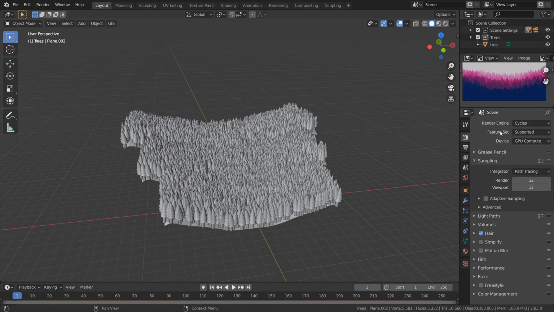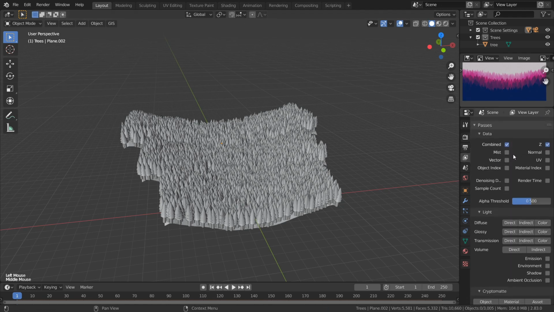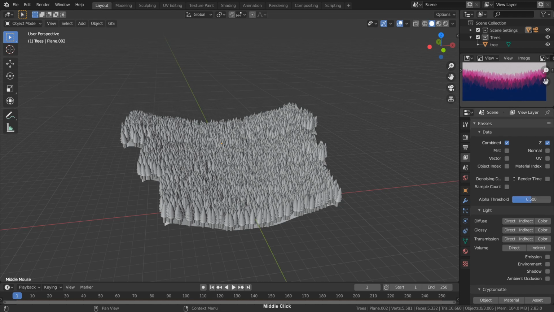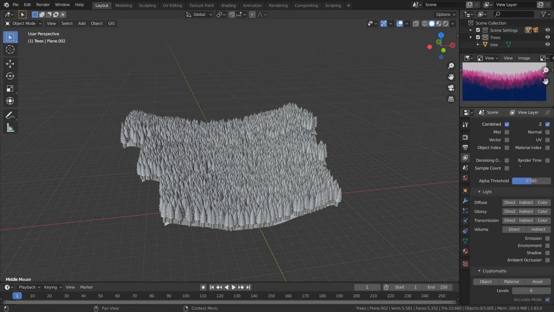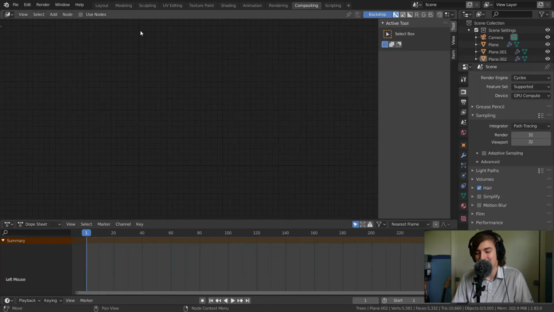We're going to change the tile size to about 256 pixels and the render to 32 samples because we don't actually need high render quality right now because we're doing something very simple. Now, we're going to go back down to the passes menu and see we have a whole bunch more options. That's because Cycles has more support because it's been around for much longer than the new Eevee, which just came out in 2.8. And basically, we are just going to get a depth pass. It's already included. Silly me.